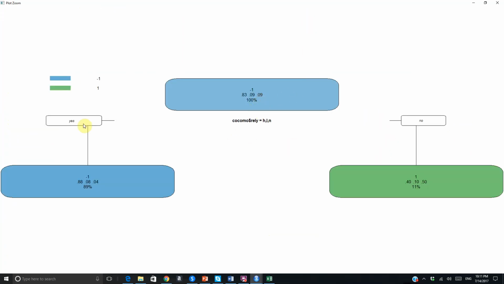When the answer is yes, when reliability is high, low, or nominal, then it goes to the mean. So 89% of the data or of the effort is under this reliability classification.